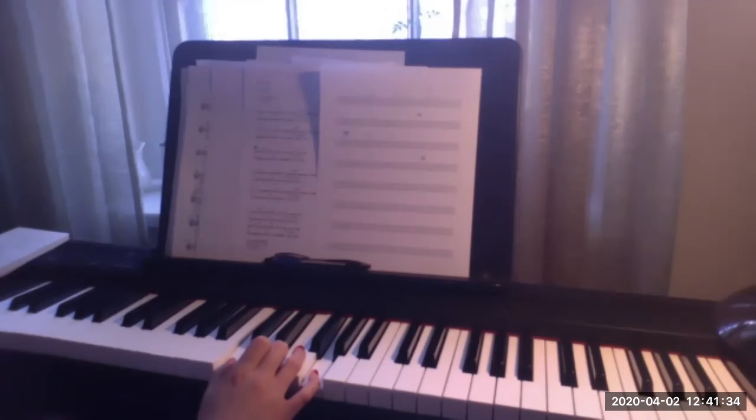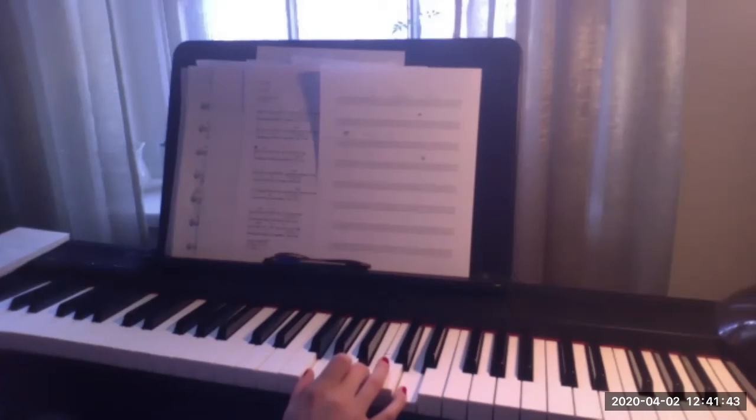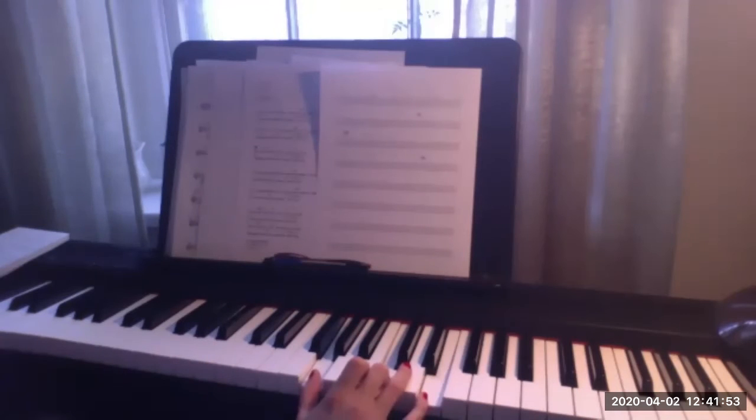So all together, our chorus is A minor, let it be. Take that whole shape, move it down to G, let it be. Take that whole shape, move it down to F, let it be. Now do your C chord second inversion. Let it be. So that C is G, C, E.